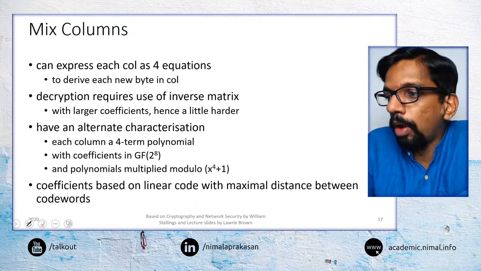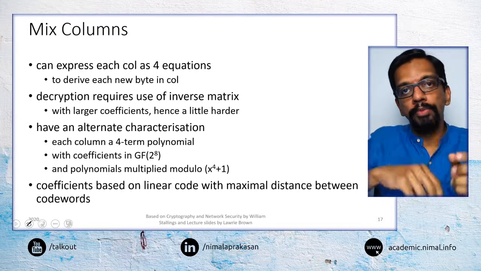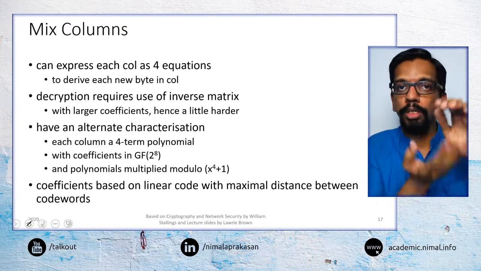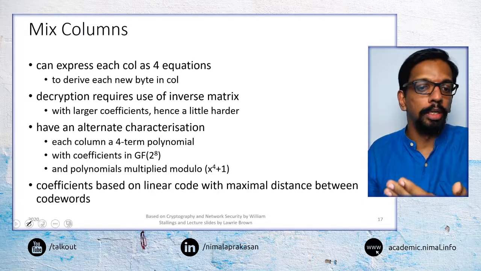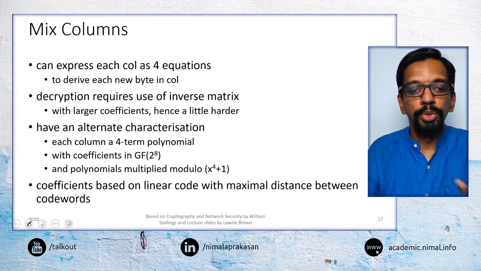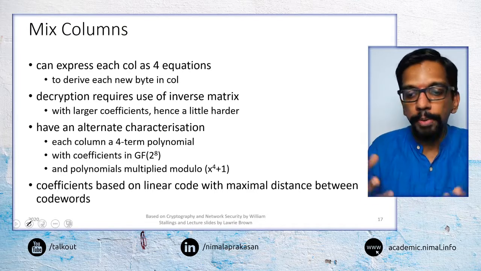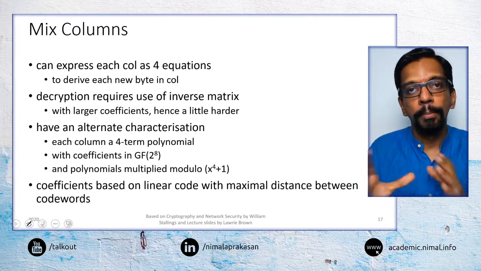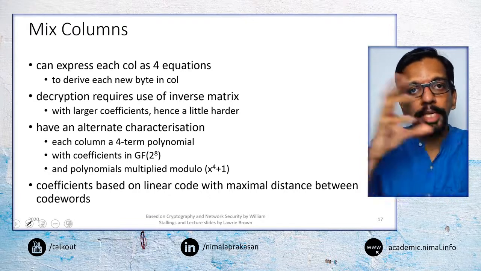So with mixing of columns, as we explained, we will take each of the columns and produce a replacement value for each of the bytes in the column, which is dependent on the existing values of all the different bytes of the column. Then the decryption will do the inverse of this matrix operation, using the inverse matrix, and we will use what is called polynomial matrix multiplications or multiplied modulo operations. The details of these arithmetic operations are not the main concern for today's lecture, but we can discuss them later as well. But that is the main aspect of mixing of columns.